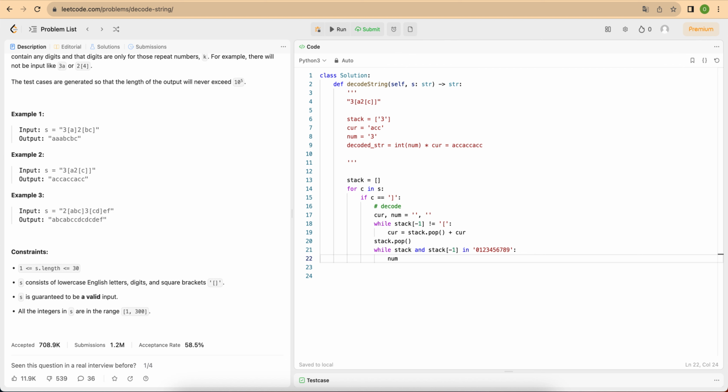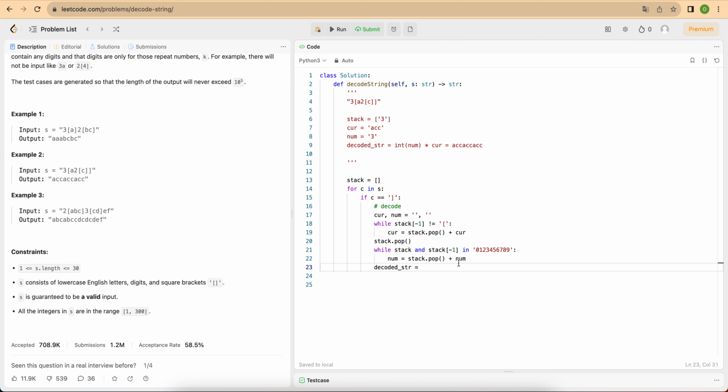And then we get our number by popping the number in the stack. Here what we need to do is get our final decoded substring.